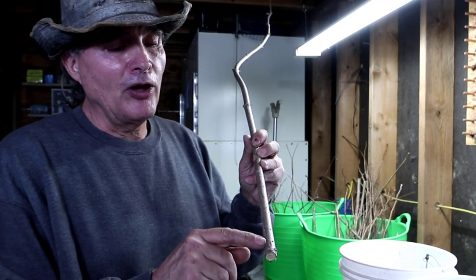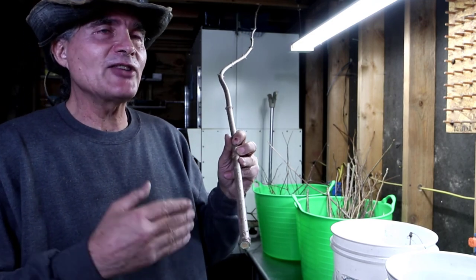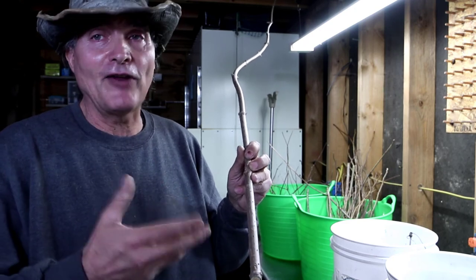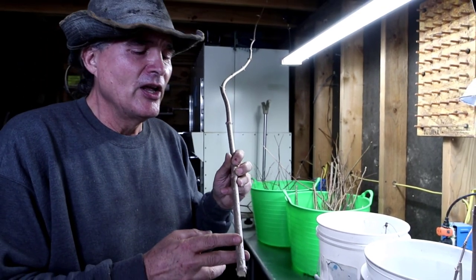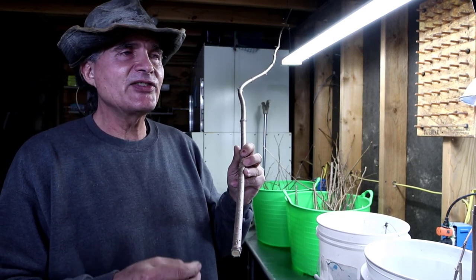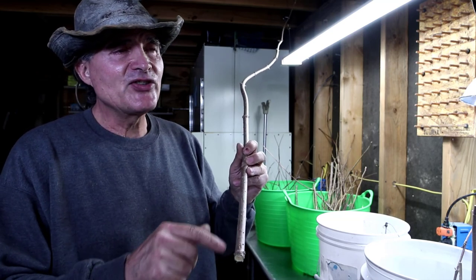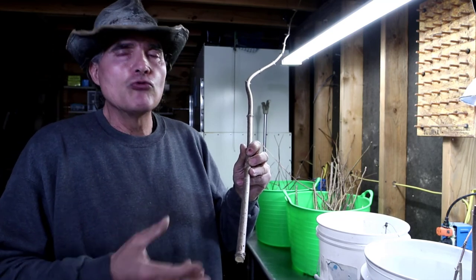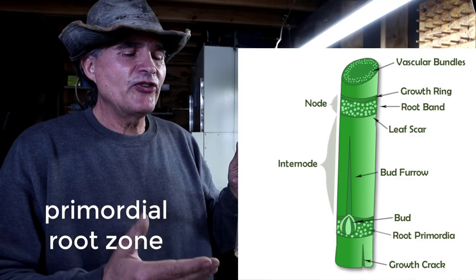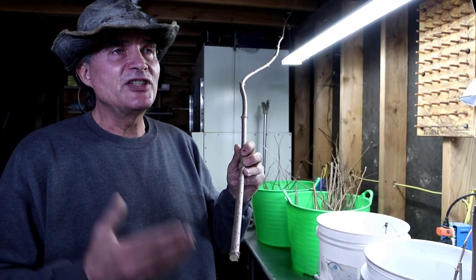So we just cut below this node. This node has the ability, so that's where the leaves will come out, that's where the little stem that will produce the fruit, the flowers and the fruit ultimately. That isn't differentiated yet, but it has the potential of becoming leaves and then fruit area. And it's a primordial root zone, if you will. So it's stem cells, and these cells have the ability to de-differentiate.